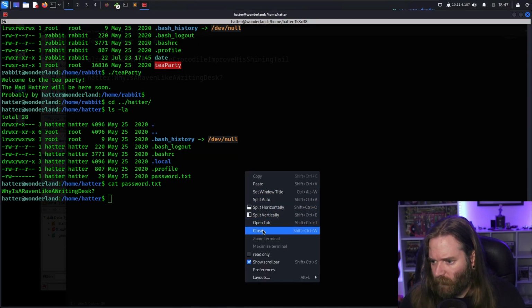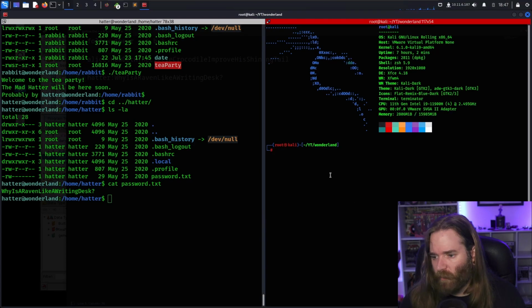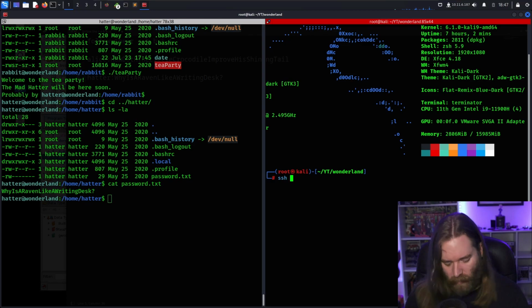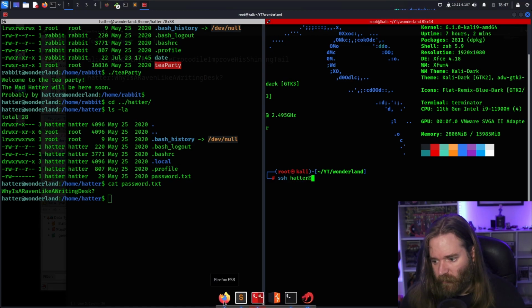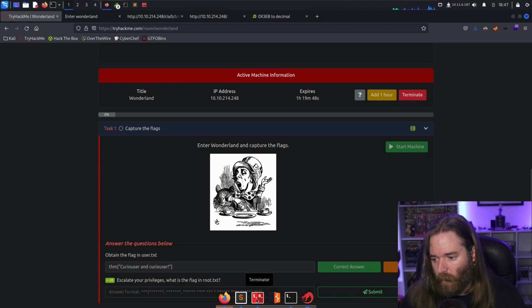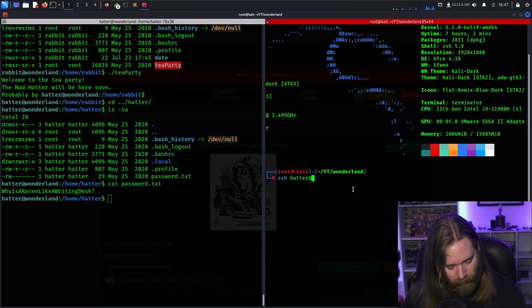Let's have a look and see if we can SSH in as Hatter. SSH Hatter at, let's grab the IP again. Back to here.